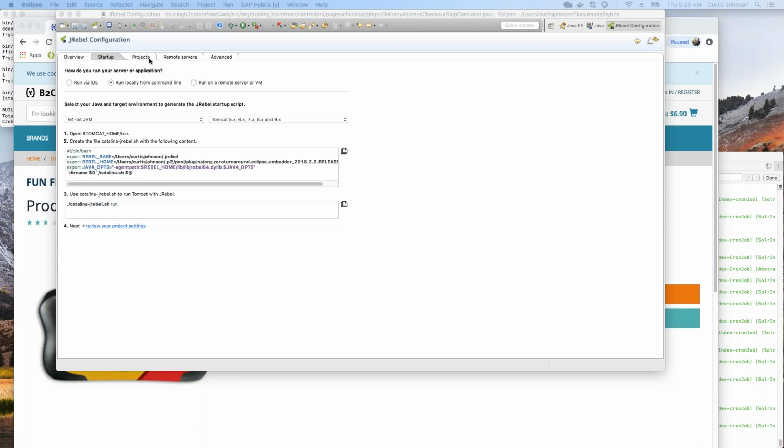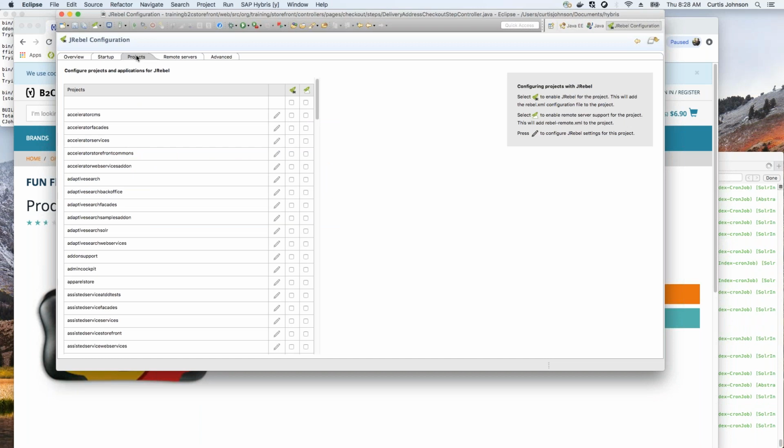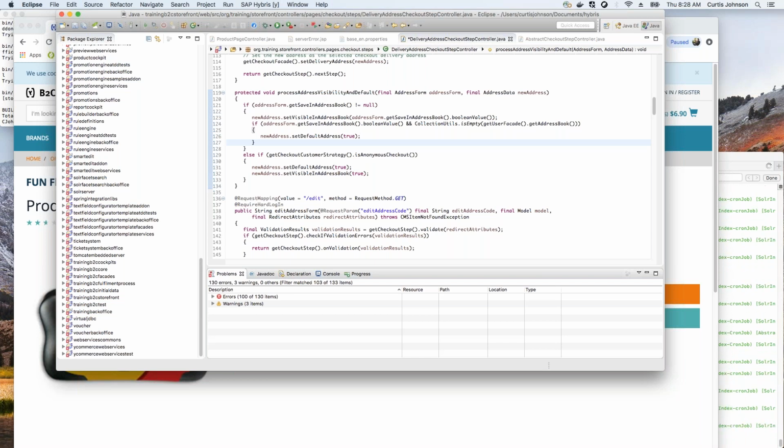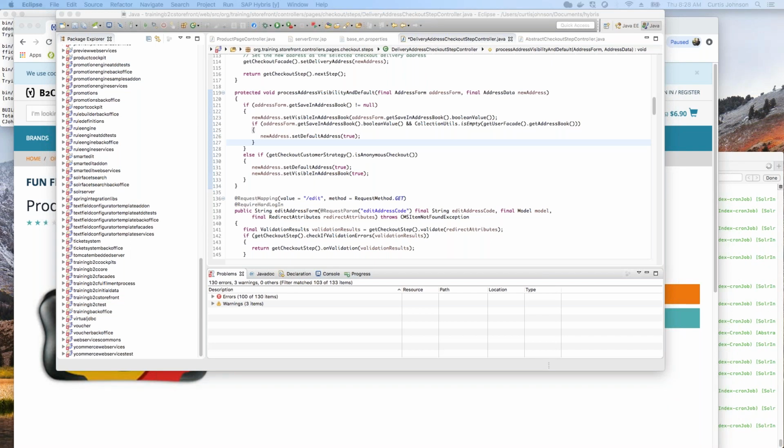Now, the second aspect that needs to be done in order to get JRebel to work in your application is actually adding it into your application. The great thing about this is you don't need to do this 99% of the time, because Hybris is run as an exploded application. And JRebel actually has the means to read and understand your application without needing any of these configuration files. The way JRebel actually works is that, in a way, it is a remapping tool. It's remapping the classes that are being read by your application and mapping them to the location where they're being modified through your Ant build scripts or your compilers, where your compilers are being made.